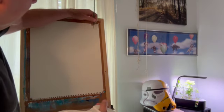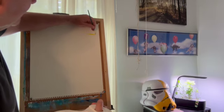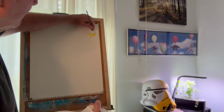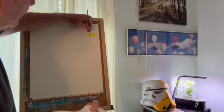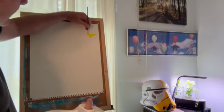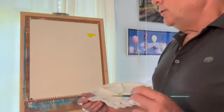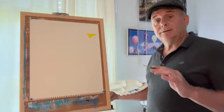Okay. Then what I'm going to do is just make a peak here. Now, we are going to outline this with black, so we're just going to do it right now in the colors and we'll outline afterwards.